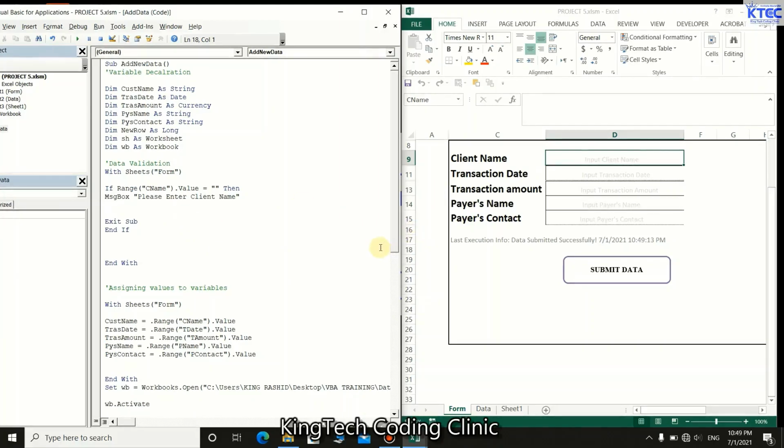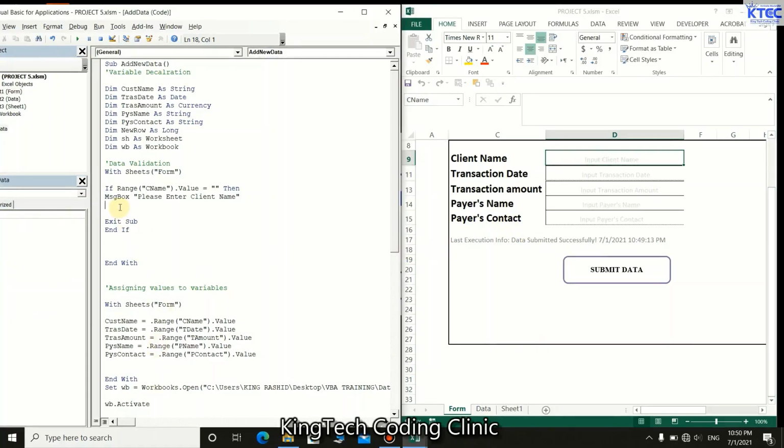So with this, if the user fails to enter that and is prompted with that message, the user clicks OK to wait, or maybe to enter the right data that we want, and the macro will not run again. So let's check on something. So you can see the macro is still running. Now when you click on OK, it should stop everything. Perfect. You can see that the external workbook didn't open again because we exit, which means we prevented the other codes below from running.